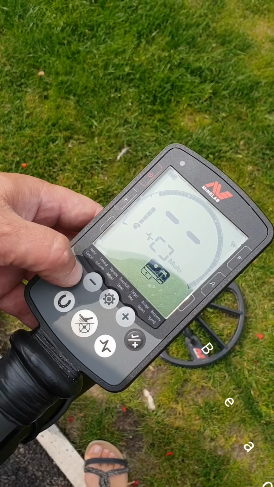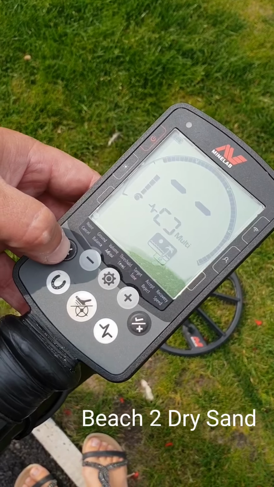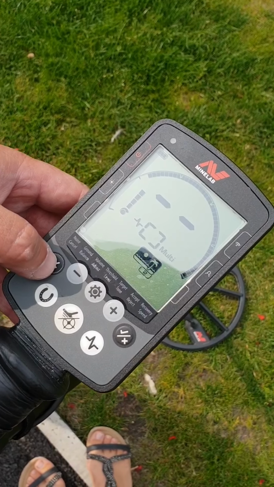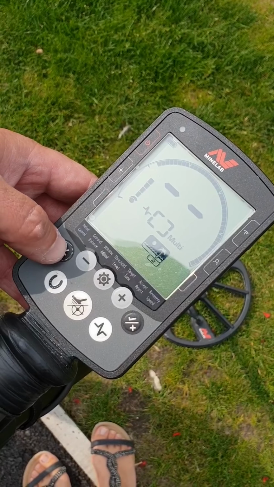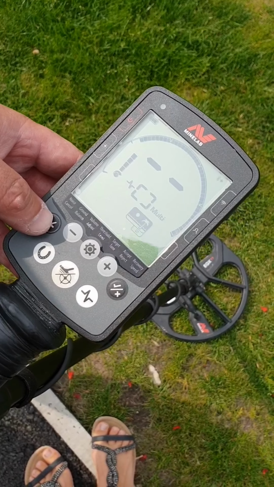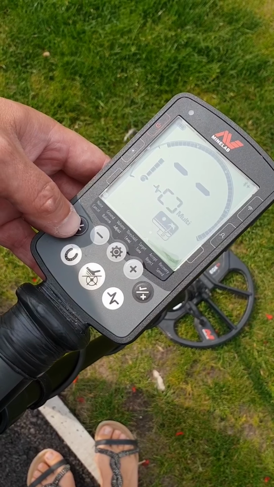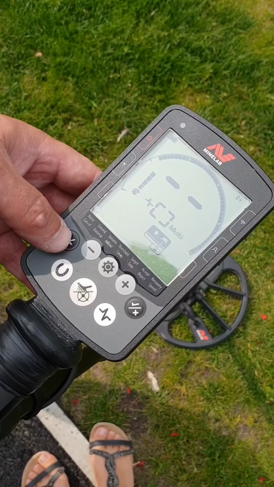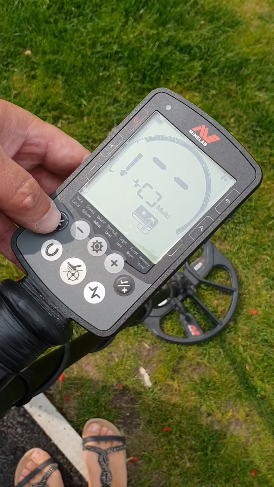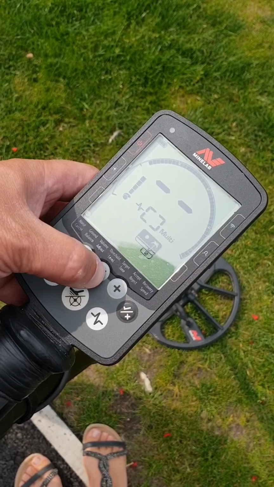Now on beach mode 2, I run in the dry sand, yeah? I don't know why it works better for me on beach mode 2. A lot of people use it on beach mode 1, but beach mode 2 is a lower TX power because it's designed for in the water, underwater and scuba diving, when people go in the surf and stuff. But I do find beach mode 2 is better with the dry sand.